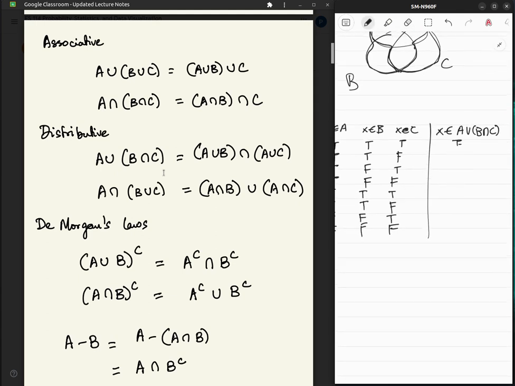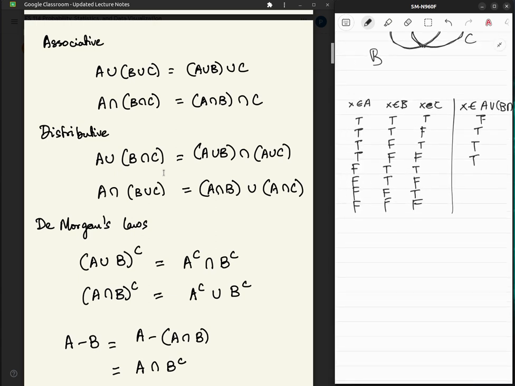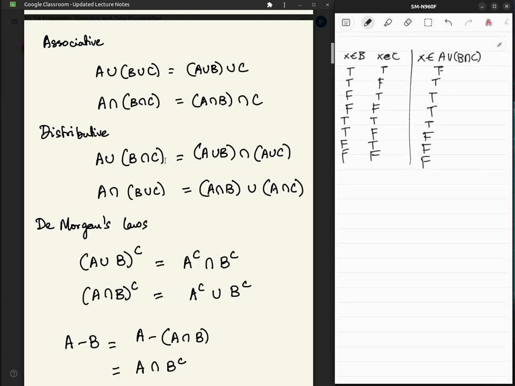Should have put something like grid lines, I don't know. So true, true, true, true. So the first four are true. Okay. Next, for this, it's a bunch of false, like false and something is always that something itself. So now X does not belong to A, so the question is, does it belong to B intersection C? And it will belong to B intersection C if it belongs to both B and C. That is, X belongs to B and X belongs to C, both must be true. So you will only get a true over here. Everywhere else, you will just get a false because it does not belong to the other set. That makes sense, right? So you'll just have a true over here and everything else is just false, false, false. Okay, that's for this.